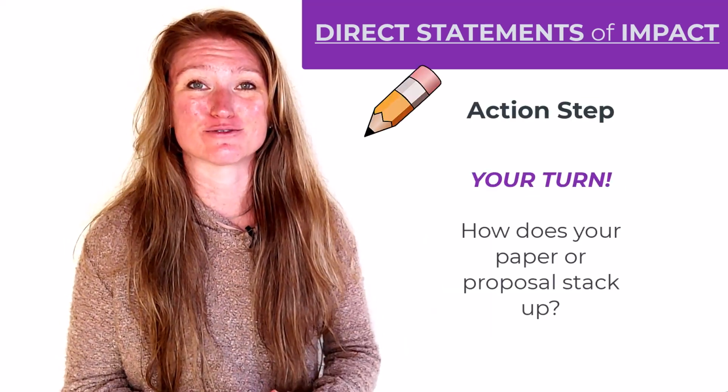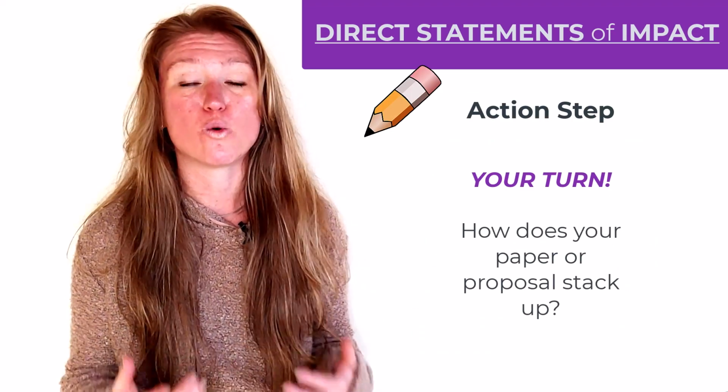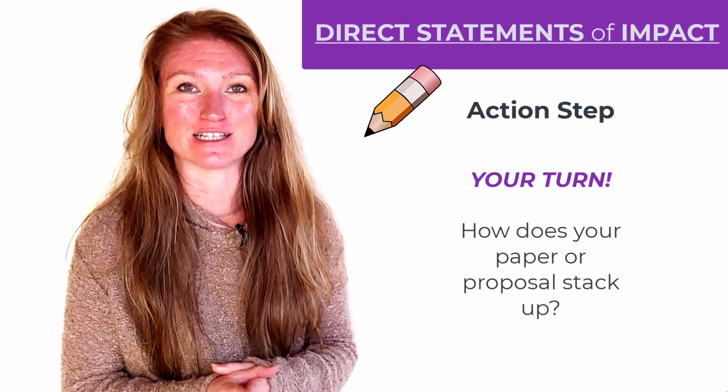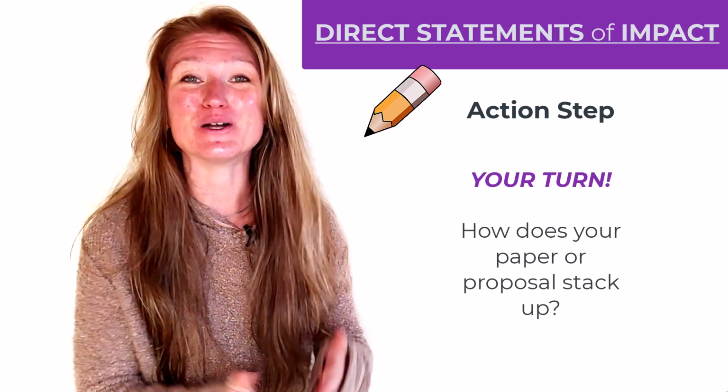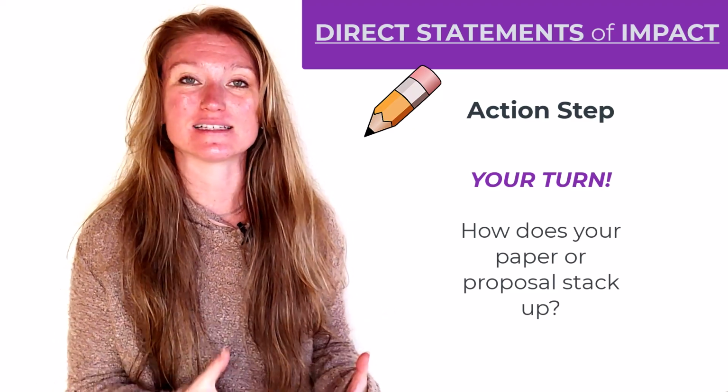Luckily, most of my science writers are pretty easily able to fill in these direct statements of importance once they know to look for them and once they know where to put them. Hopefully that's the case for you. So I would like for you to now go back and look at your research papers and your grant proposals, and see if you have these statements.